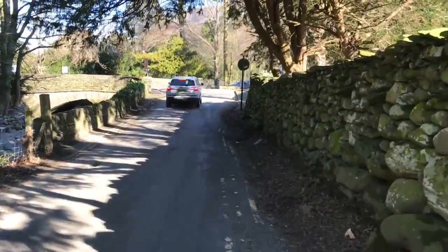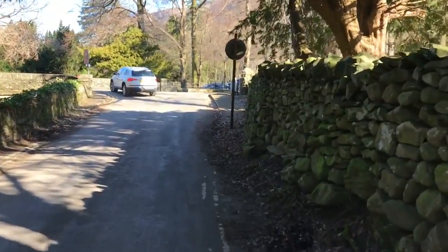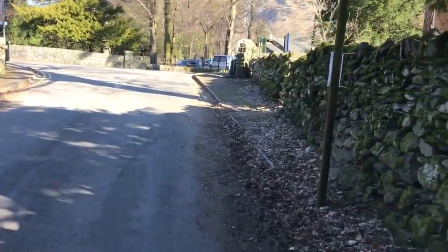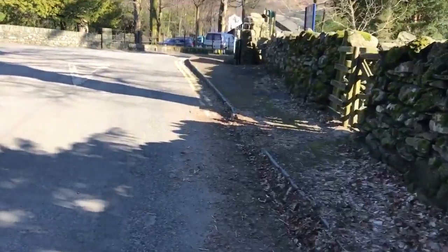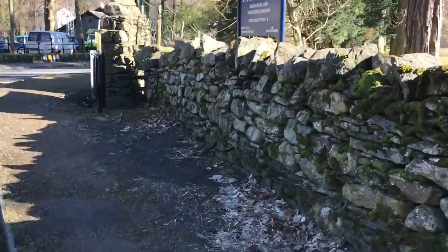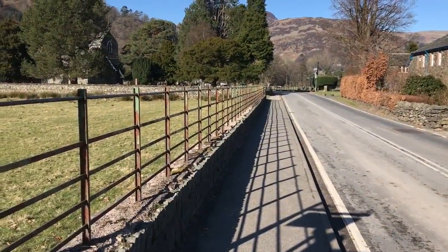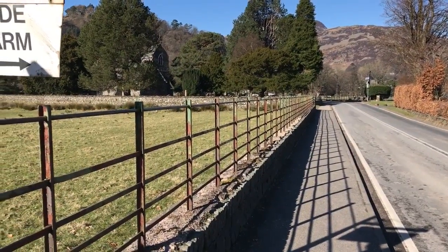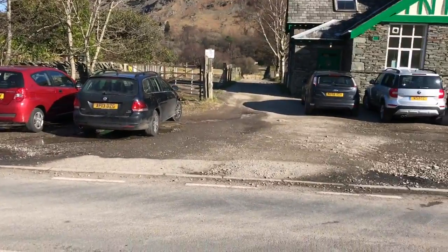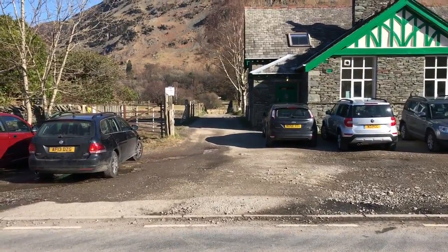So coming into Patterdale now, and not quite sure where the checkpoint's going to be here, maybe even in this sports field. This was a checkpoint for the Ultimate Trails 100k, and the 50k started here, so that year Katrina did it, and that's where they started, in this field here. So just went through Patterdale, church on the left as I go back, and the path here is to the right of this building here, or left of this building here, and then making our way up.